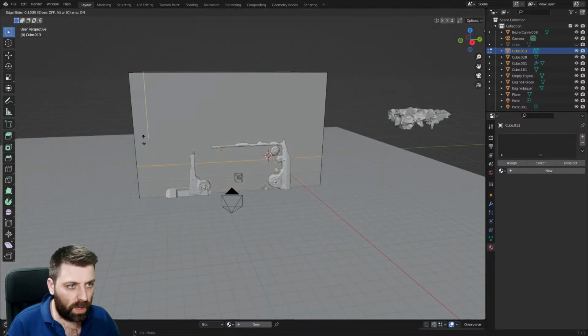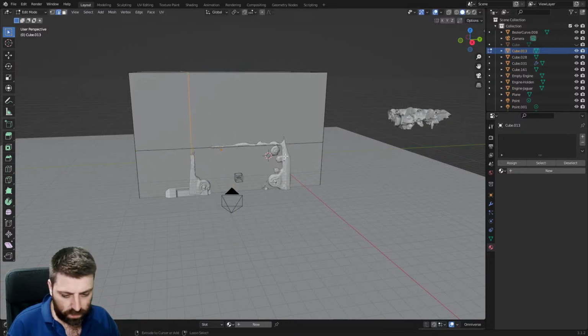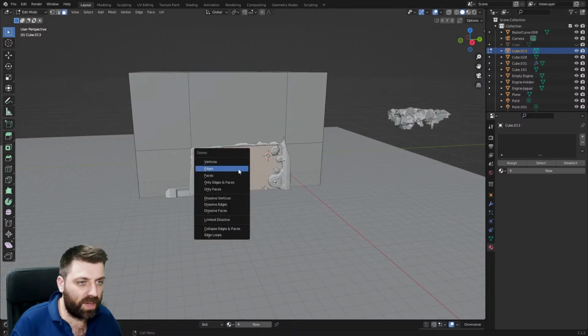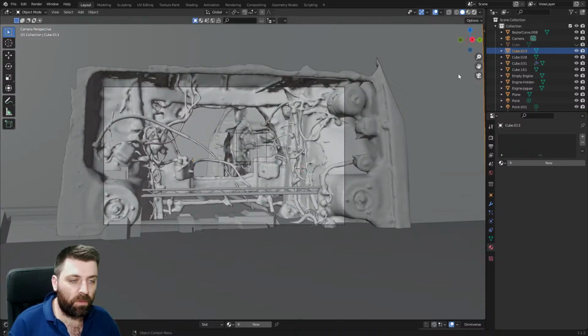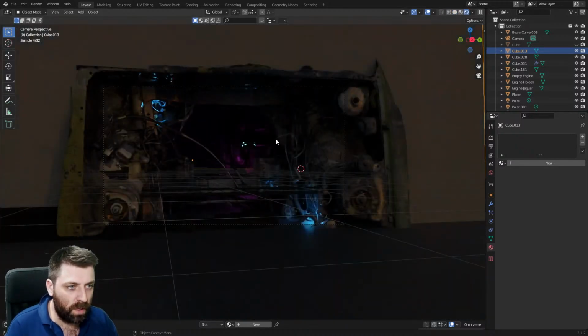Let's go Control R. I'm going to put an edge loop through here. I'm going to put an edge loop through there. GG. Let's go ahead now and delete this face. And if we go into rendered view, where I'm hoping that it's very dark inside. Excellent. That's what I was going for.